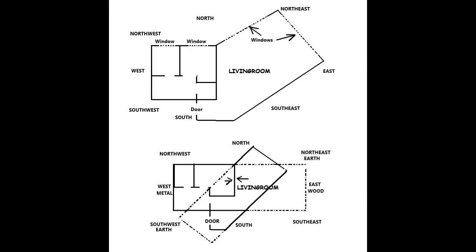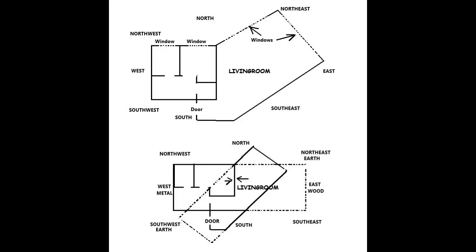In the first diagram, we find a house design that is formed out of two overlapping architectural grids. The major issue with this architectural design was how to harmonize the two areas. The second figure shows how these issues were analyzed and ultimately handled. We can see that the elements of the rectangle that is running east and west are wood and metal, respectively, and the element of the rectangle that forms the second grid that runs northeast and southwest is earth.